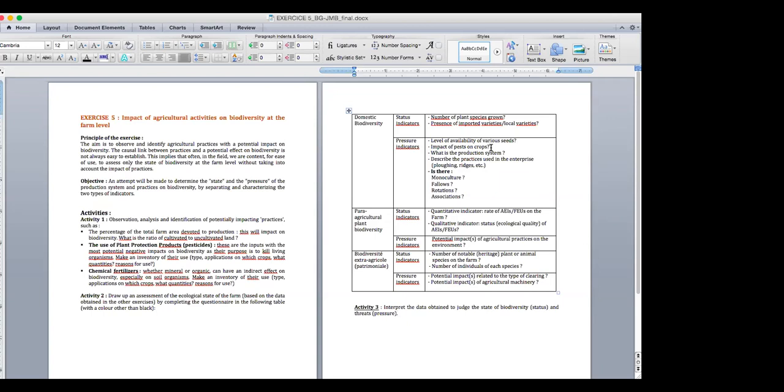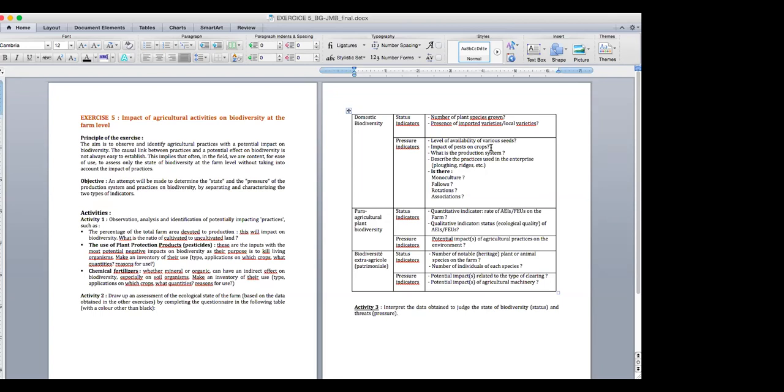And then you describe the practices used in the enterprise, like plowing, ridges. Do you plow? Do you do fallow? Do you do crop rotation? You just list: crop rotation, fallow, we practice fallow period for maybe 2 years. We use mechanization, irrigation. You just state it there. And then you say, is there a monoculture, fallow? So you just state all the things like what's your production system. The description of your production system is what we are asking in that next question, like the ones that I've shared. I describe them in bullet points.